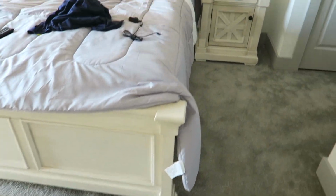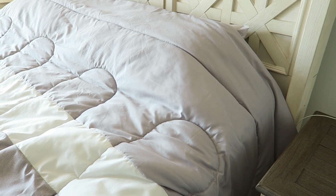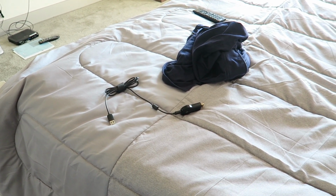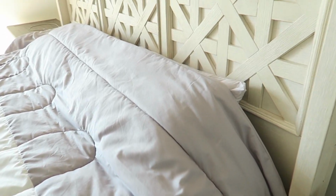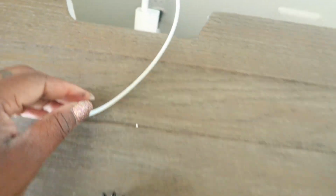My favorite part of this is, of course, this little guy. I get to raise the bed now, which is a dream come true. And it's also got the feet go up as well. So I'm pinning it down because that was up all night. So that's down. That's down. Okay, cool. And I love this because it has the little pluggies. It even has one for the iPhone. But that's what we did in here.